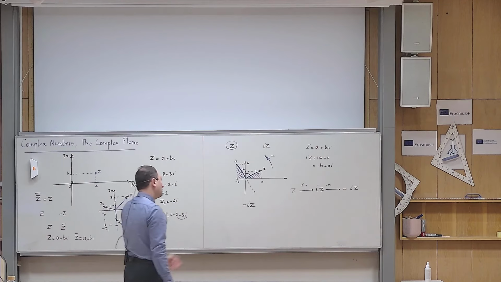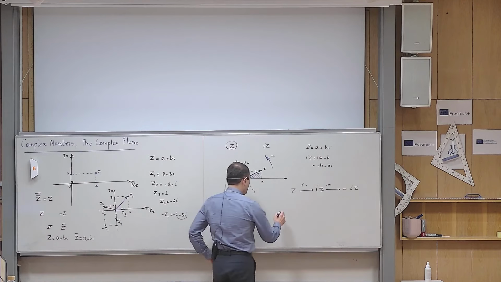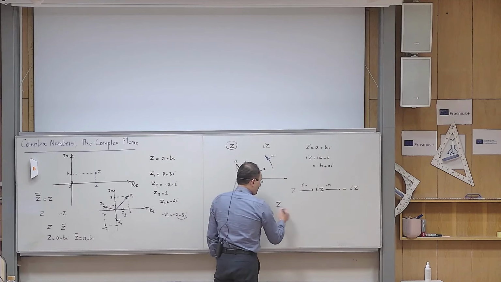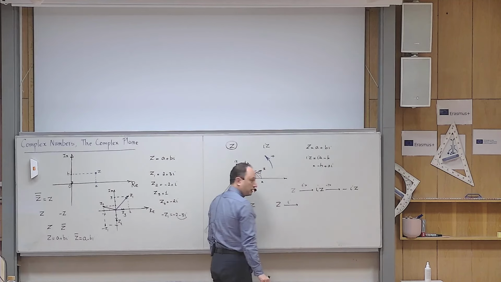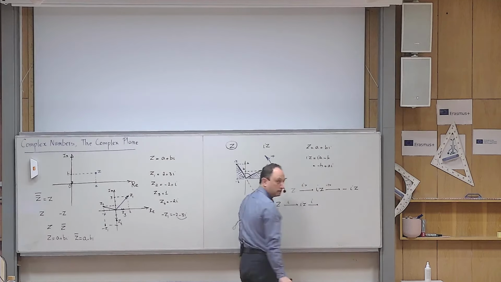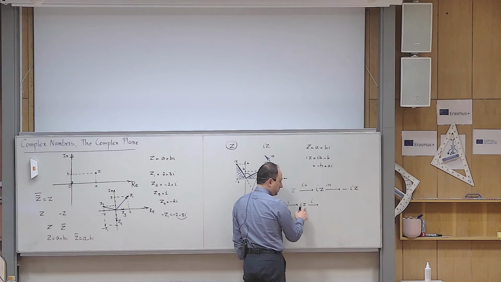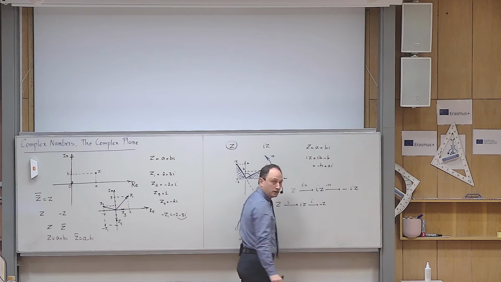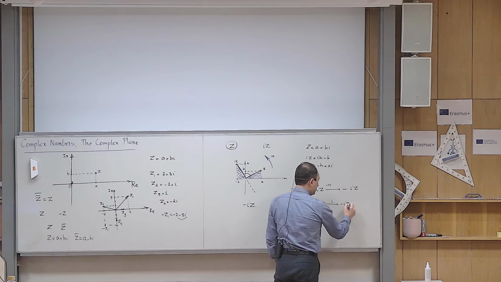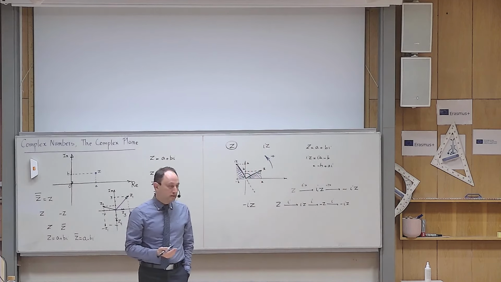It's not hard. One of the interesting things, one of the techniques a student told me, was that instead of minus iz, he did it, of course, like this. He multiplied by i, he got iz. He multiplied again by i. What do you get? You get i squared z, but i squared z is minus z. And then you multiply by i again, you get minus iz. I'm not saying this is the optimal way, but this is possible. And let us see what happens.